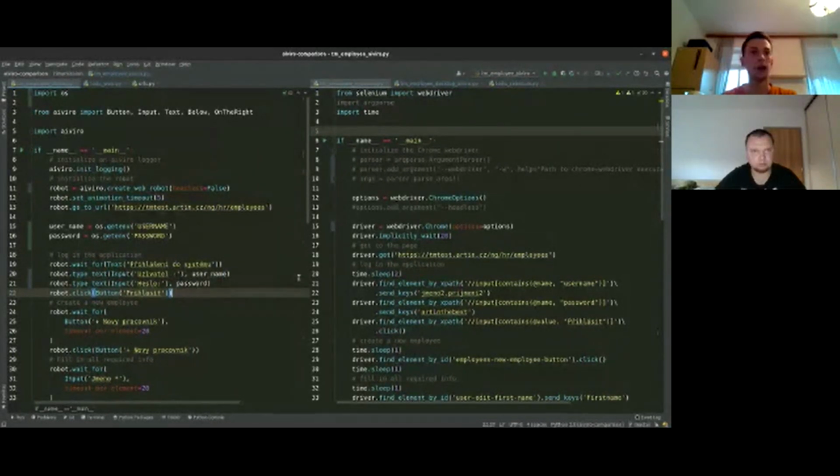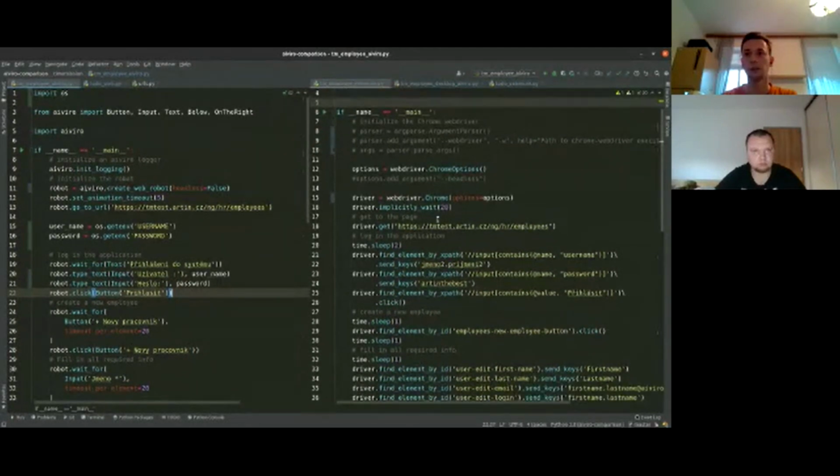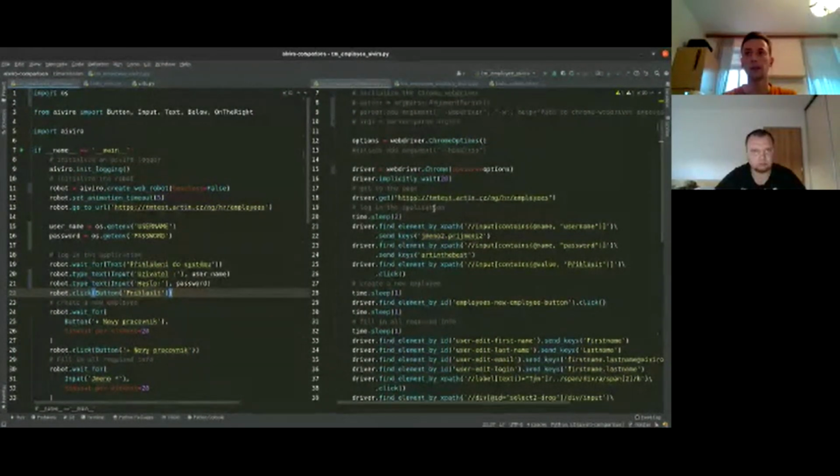And now look at the right side. Selenium works a little bit differently, in that firstly you need to find the element, and then you specify the action, whereas compared to Aiviro, we do it in the opposite direction. Here, you already see that it's not so straightforward. You have some slashes, an input, which contains some value, which is a name, and the value is username.